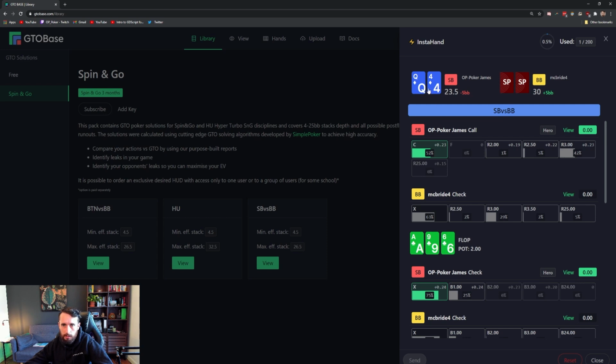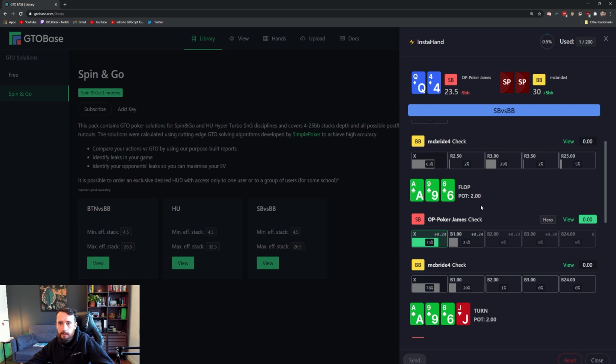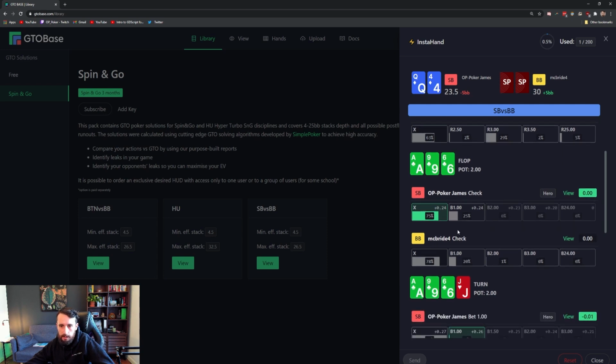Right, so Queen 4 of diamonds, we limped. Now 42% of the time we went to 3x, and then 52% limp. So we did the most common strategy, and they checked. So on this board, I think I'm betting about half the time with Queen 4. Now, the solver is saying that we should be checking 75% of the time. So I am definitely playing a little bit too much as a bet. I decided to check though, which is apparently a good play, and they checked behind.